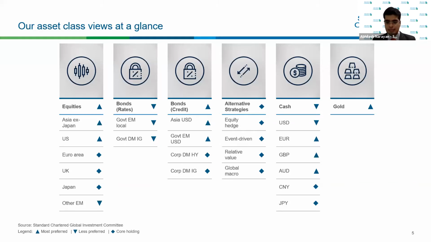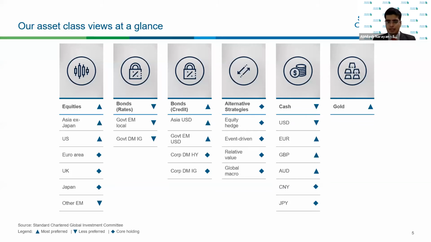If we move on to currencies, over the next 12 months, we are bearish on the US dollar, and we are bullish on the euro, the pound, as well as Australian dollar. Last but not the least, we are overweight on gold because we like gold for two reasons. One is obviously the function it serves as a hedge, especially in times of market stress or economic stress. And also because we think gold prices have the potential to rise substantially from here and maybe touch 1850 in the next 12 months. And my colleague DJ will be touching more upon that later on in the presentation.